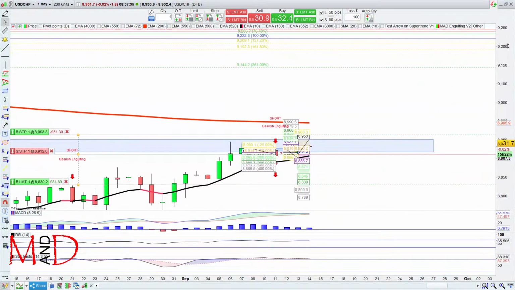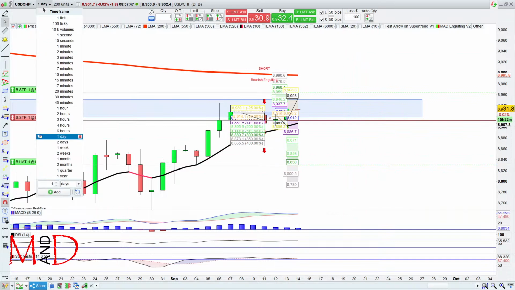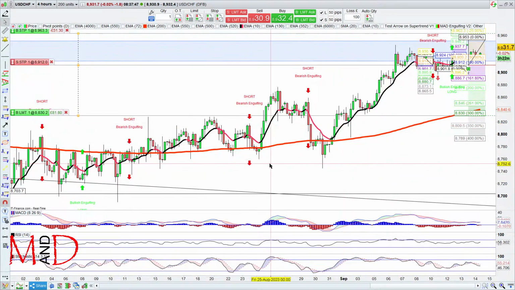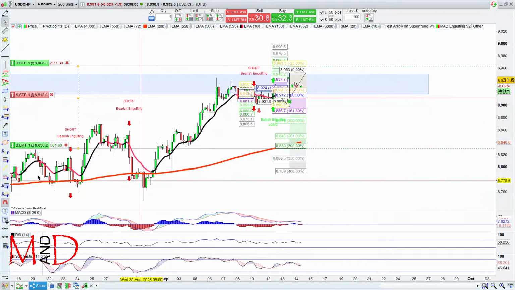I would have thought that price will not just fall over, wrong word, but price will start to make its way down a little bit at least on the daily. 4 hourly is a bit of a nomad. It's crossed. That would have been a very good cross back in August. Oh no, we would have been taken out, wouldn't we, with this low here. Either way, lots of opportunities to get back in on the lower time frames.